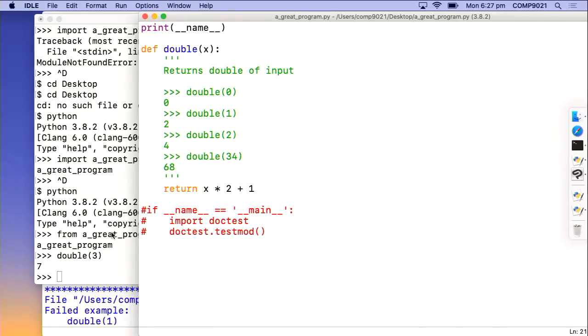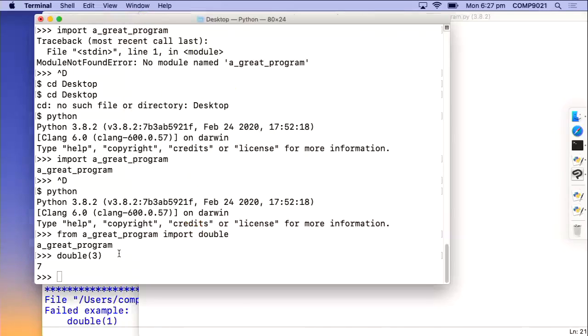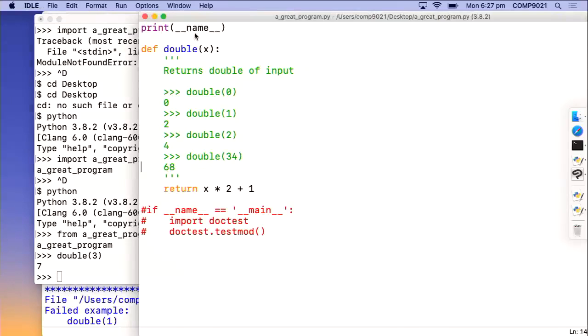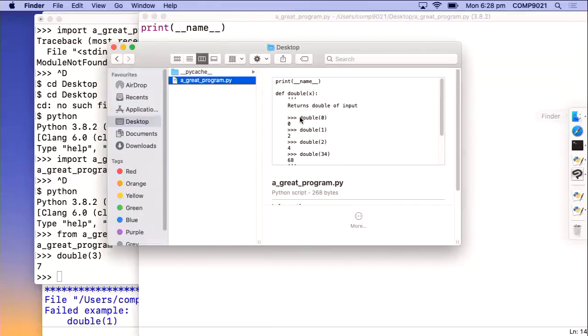Because anyway, to answer the question, you see the output of print, it is a great program, right? So the name of the module is the name of the file that contains this code. But if I run this code at the top level, then the output is not a great program, but main. So it depends on the module where you are working. No, it needs to be saved, right? It's saved as a file with this name. Okay. See, it's saved as this name.